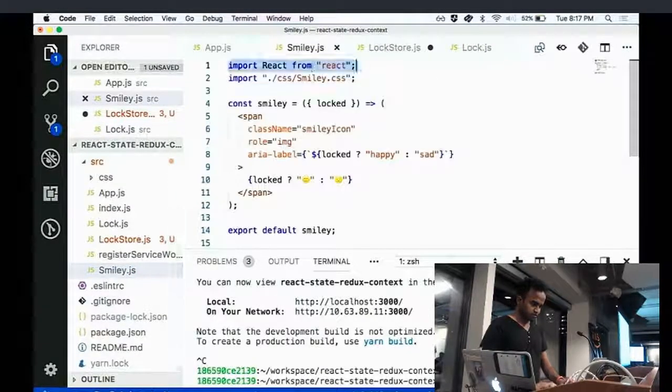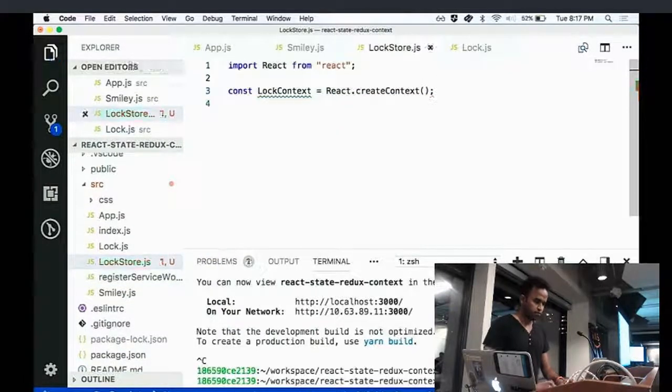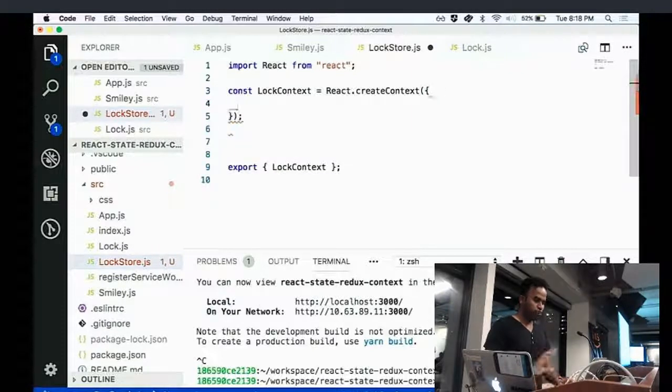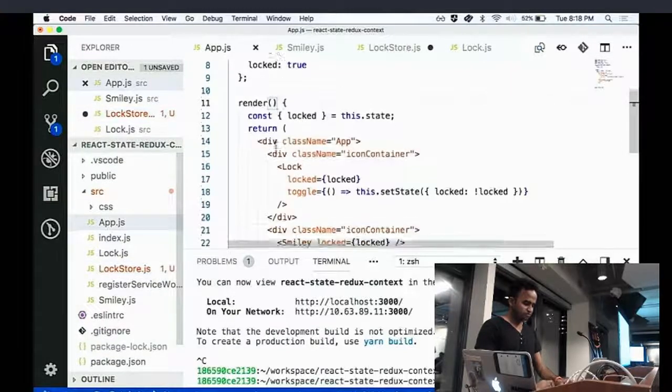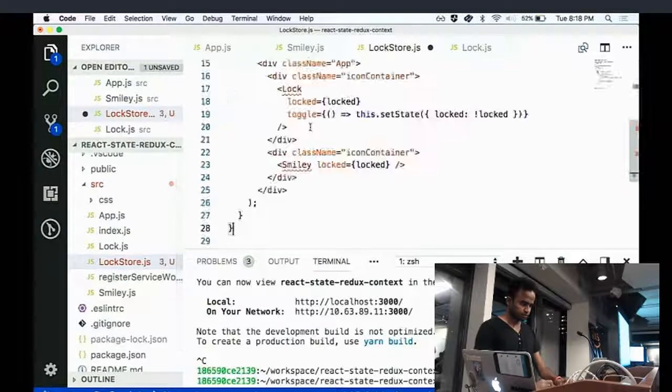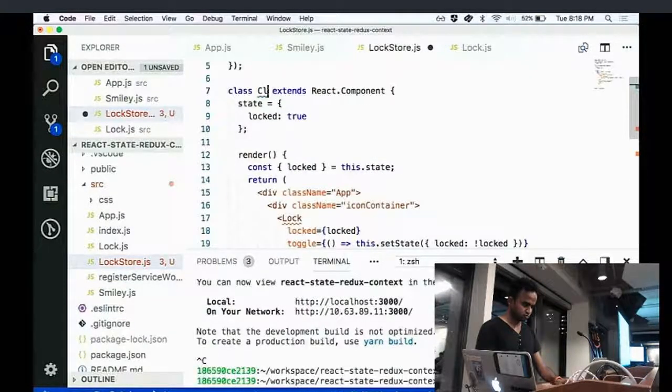So what this is going to do is create the context, and let me export LogContext because I'm going to write the store also. Here it receives an undefined value, but you can pass a value. So we'll just pass the default value here, that is true. Now I'm going to write the log store. This app which we have written, which has all the state, I'll just copy this, paste it here, and rename it to LogStore.